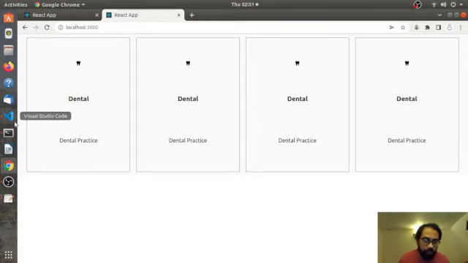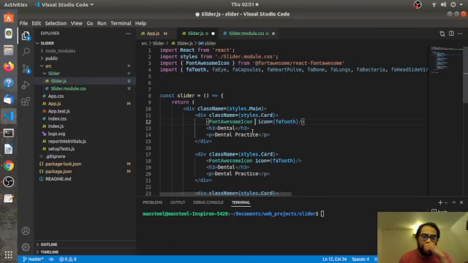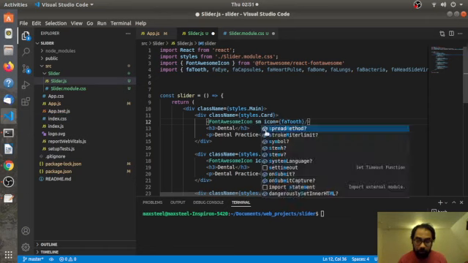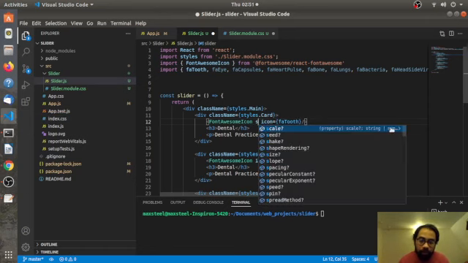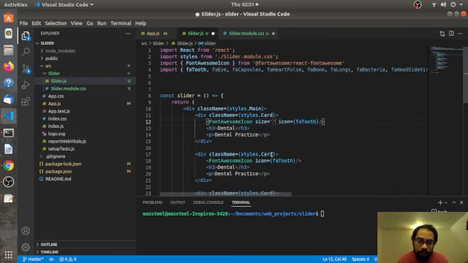There is a special prop for that in Font Awesome. I think it's called size, but I won't do that.